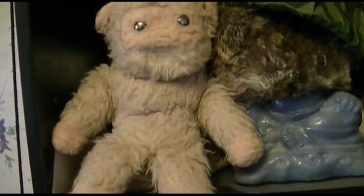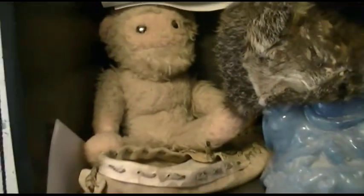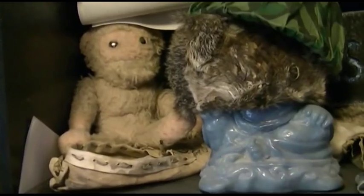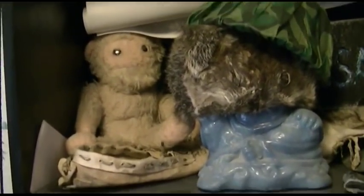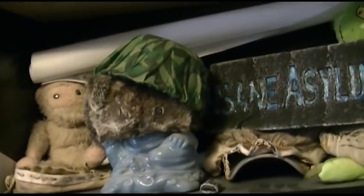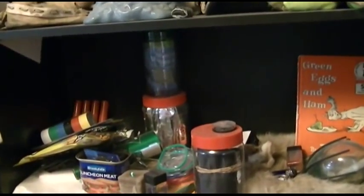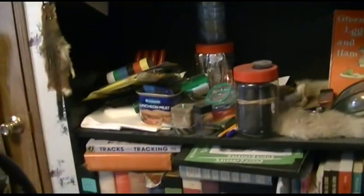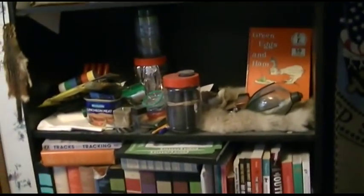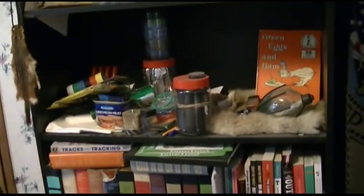I've had this with me my entire life. Nothing that I have with me right now has been with me as long as this. The eyes used to be black, and they're no longer black. There was a mouth that went right here, but it's not there anymore either. I still have that monkey, and to be totally honest, I hope to hand it down to one of my kids, or maybe even one of my grandkids. Right now I have two grandkids, Seth and Spencer. Most of you guys know Seth, and hopefully soon Spencer will start joining in, but he's still an infant. So I'll introduce you to him eventually. I just wanted to show you guys that, and I decided I would break the silence and show you my insane asylum prepper stash.